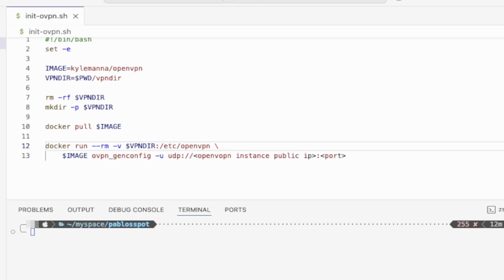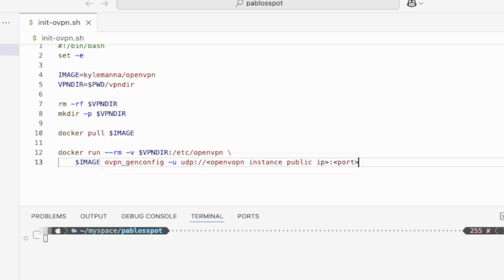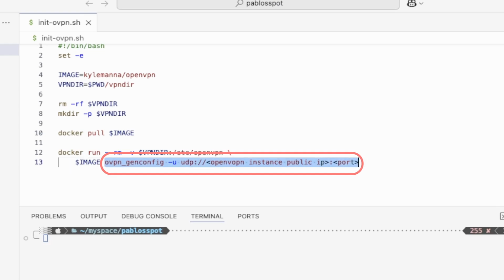The mounted path in the container, which points to /etc/OpenVPN, is just a standard path that OpenVPN will use to store its generated files inside the Docker container. I am generating my OpenVPN configuration file, and this mount will allow me to get access to it. This makes it easier for me to enrich or add more settings in the configuration file that I need specifically for my setup. The last component of this command involves running a utility inside the container called ovpn_genconfig. This is the main command that will generate the OpenVPN configuration file, as the name suggests.